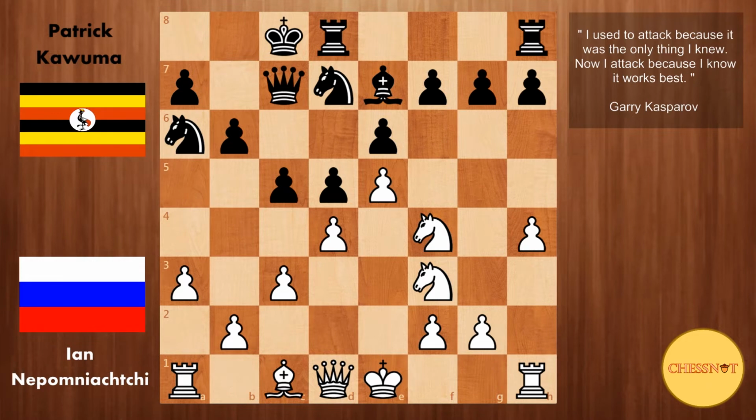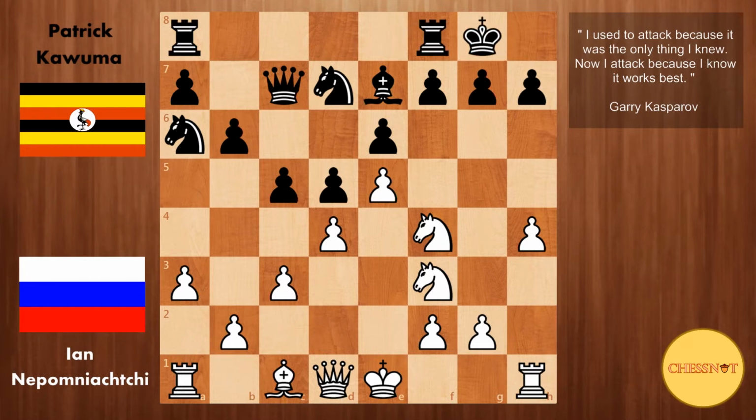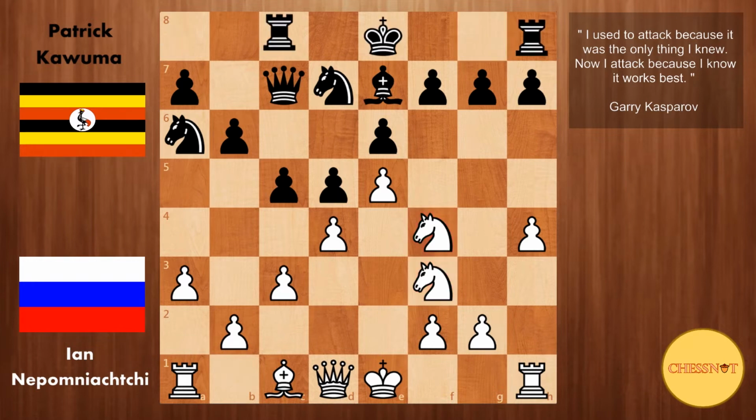So this looks like a very risky move. Instead of castling queenside, castling kingside would be better, would be safer for black, even though white's pieces are pointing towards the king side. But for the moment, black's king doesn't have any safety issues. Rook to c8 is also one of the moves to consider because the c file is going to open up, and black also has ideas of queen coming to c2, and generally the endings in the French would be quite okay for black. But instead of this, castles queenside from Kawuma.